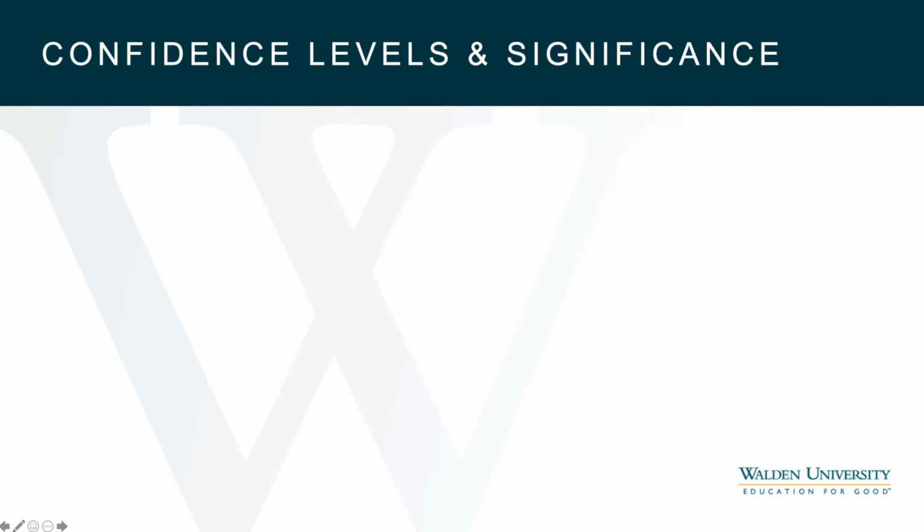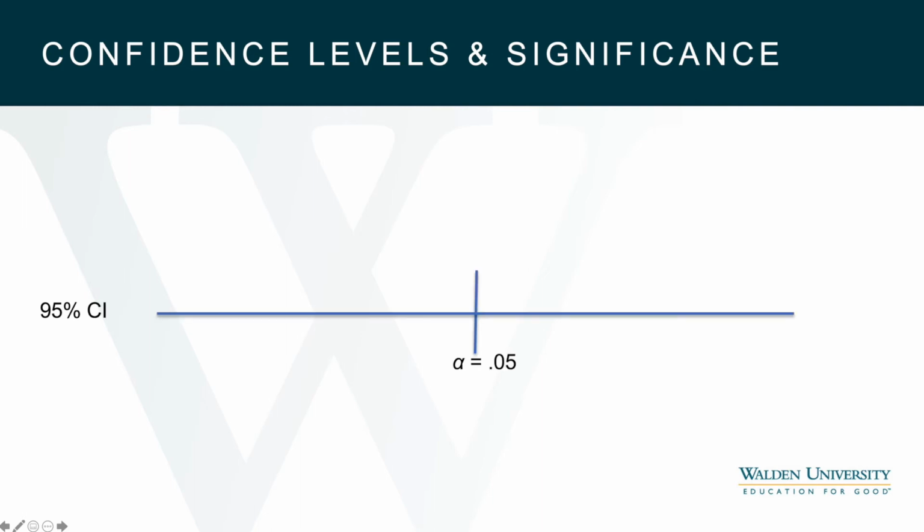What happens when I change those confidence levels, right? I showed you this setting before. This is the golden standard. I set my confidence level at 95%. This does not represent a line of a graph. This is just a line to show where that point of 0.05 is. This is my alpha level, that threshold against which I will compare these calculated p-values that SPSS will produce for us.